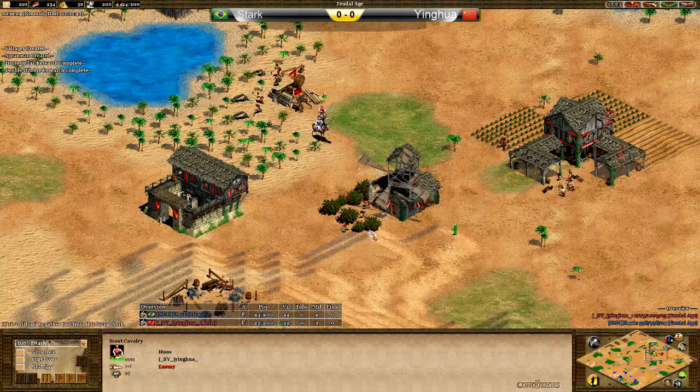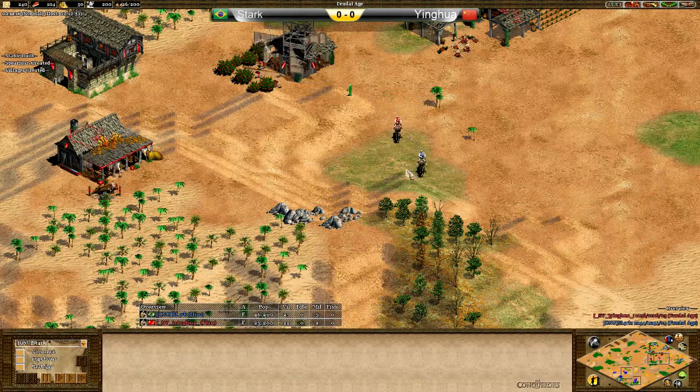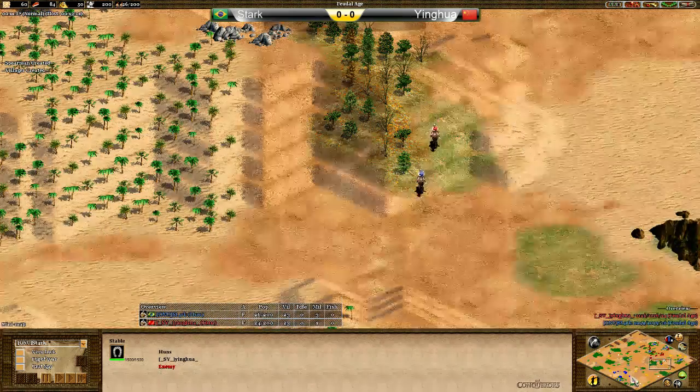A little bit of harassment coming in from Stark. But he is actually getting chased away there by Lovecheng's scout. So away he shoots. Looks like he'll be chased back to his own base, of course.